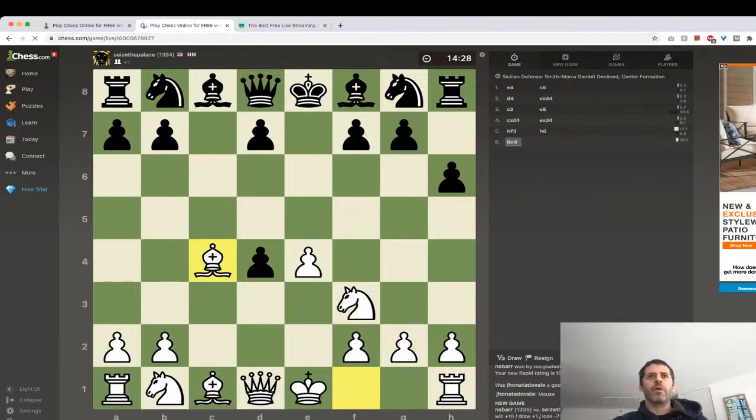Kind of threatening f7 in a pretty blunt way. And I think I'd like to just keep doing that. Ideas of moving queen to f3 or queen to b3. I'd like to get my bishop actually on b2.